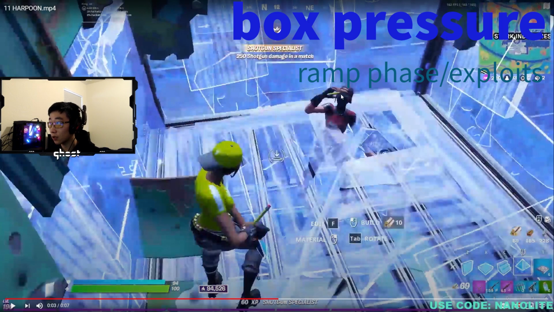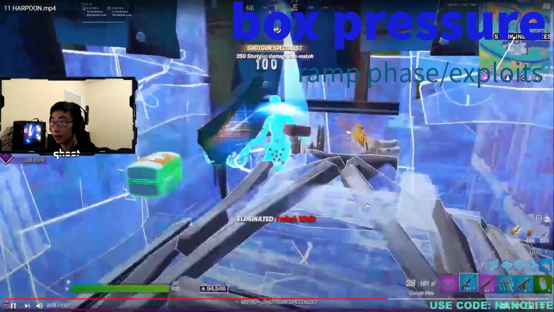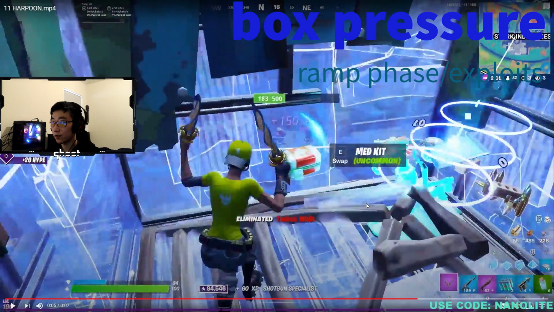Like right here, you can see him pulling out his builds. His first instinct is to ramp me off, but if I instantly build a cone in my box, he can't do that, and now it just comes down to a 50-50 and whoever has better aim.